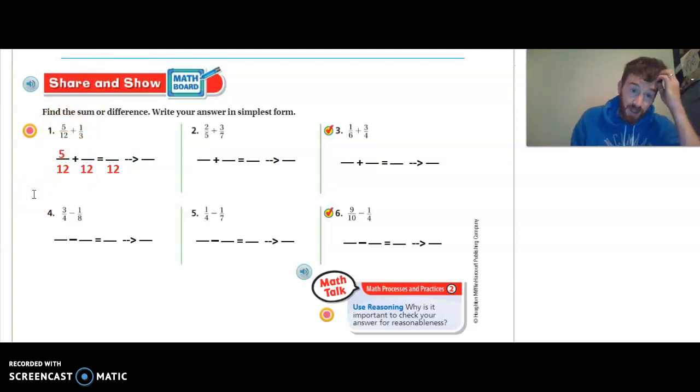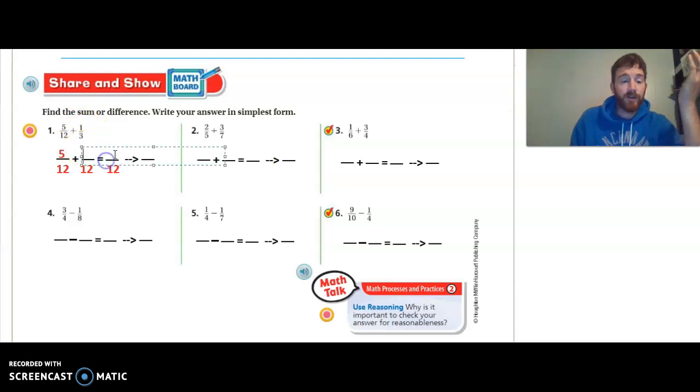It's already in 12ths. Now we have to think, if we're going from 1/3 and putting it to 12ths, how do we get there? The way we can look at that is to make an equivalent fraction by multiplying by however much we need to for the denominator and do the same for the numerator. So if I go from 3 to 12, what would be the multiplication fact that gets me to 12? 3 times 4. So if I go 3 times 4, that makes 12. I have to do the same thing for my numerator. So 1 times 4 is going to give me the appropriate numerator that's going to make an equivalent fraction here. And of course, that's going to be 4.